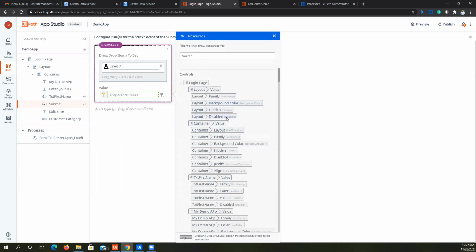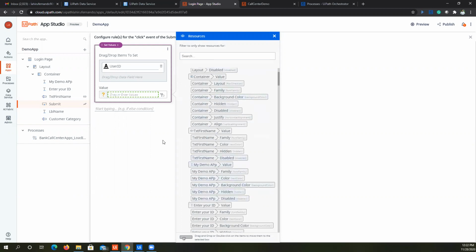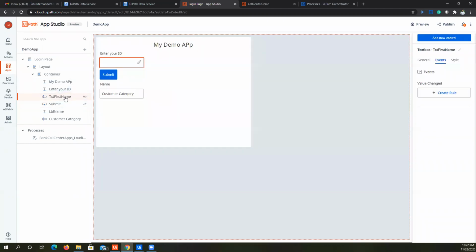So again, this is why we need to have proper naming. As you see here, we see a whole lot of things. And for us to easily identify our elements, we need to have proper naming for that. So my one is, I have a flag name.